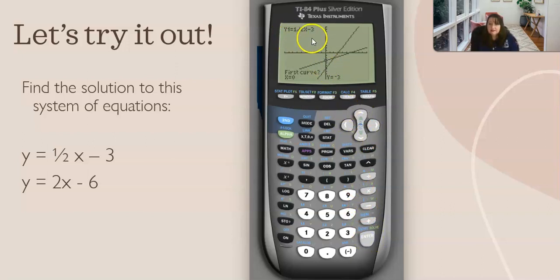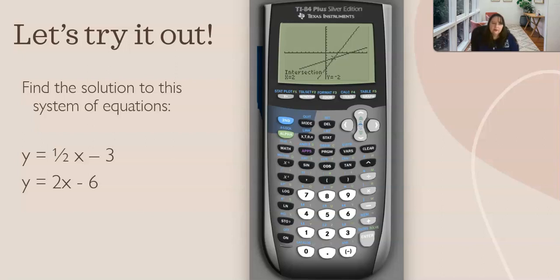It says, hey, is this the line you want? Yeah, I want that line. Hey, is this the other line you want? Yeah, I want that line too. So keep an eye up there in case you have 3 lines. And then it's going to say guess. Who thought that was a good idea? So we're going to go for this intersection. And it says here my intersection is 2, negative 2. There's my answer. Isn't that cool?